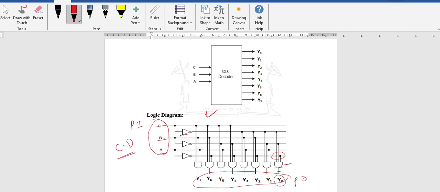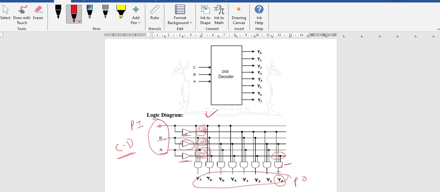Now here you can see this NOT gate is coming, and this NOT gate will give some output. Let us consider this is W3, this is W2, this is W1. When the A signal is passed through the NOT gate, the output we get is W1. When B passes through the NOT gate, we get the output W2. When C passes through the NOT gate, we get the output W3. This W1, W2, W3 lie in between the primary input and primary output, and are known as intermediate inputs or outputs.